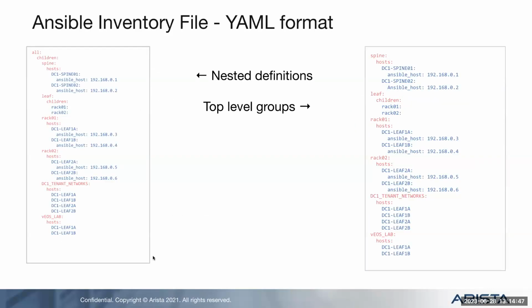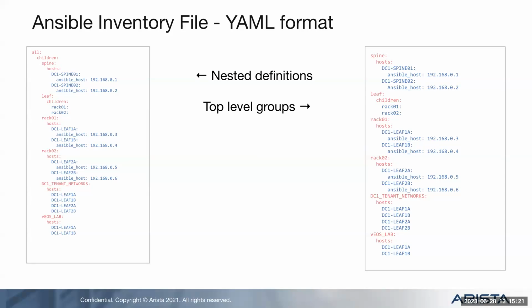So we talked briefly about INI. Let's look at YAML. You guys have seen some YAML from yesterday. You're going to be seeing a lot more of it. When you're talking about using an Ansible inventory file in YAML, there's different forms you can write it in. I've got the nested definition on the left here and the top level group format on the right. These are functionally equivalent in terms of what they will allow you to do within a playbook, but as you can see, they're written differently.